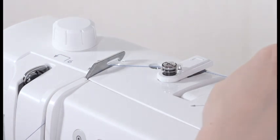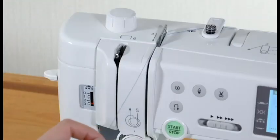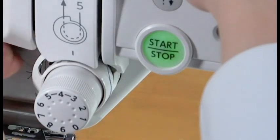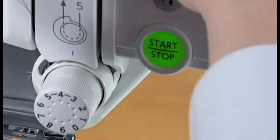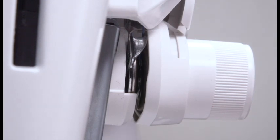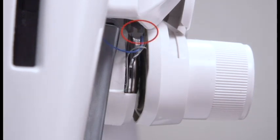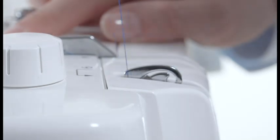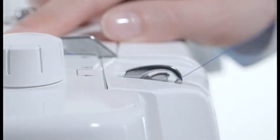Pull the thread down along the right channel. While holding the thread, draw the thread down and around the tension dial from the right to the left. Pull the thread up to insert it between the tension discs and under the loop of the check spring. Be sure that the thread is coming out from the notch of the disc. While holding the thread, slip the thread into the eye of the take-up lever and pull it down along the left channel.